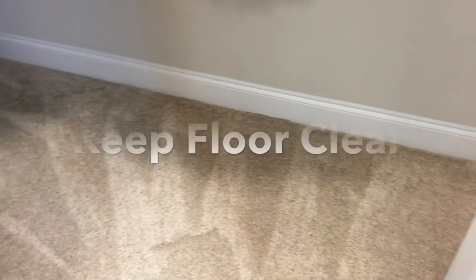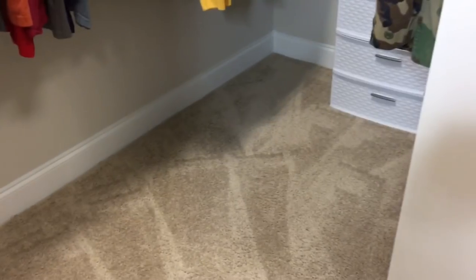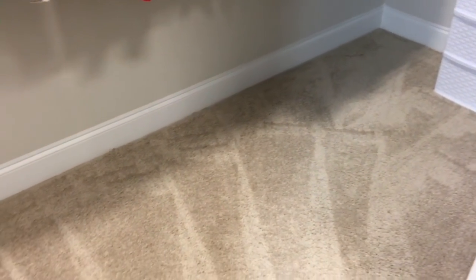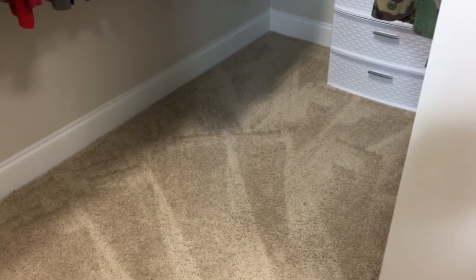The first thing we kept in mind was keeping the floor clear. We knew we wanted to be able to easily vacuum and not let our clothes and shoes pile up here. So we keep our shoes downstairs in our walk-in entry closet — you can see this in my command center video.